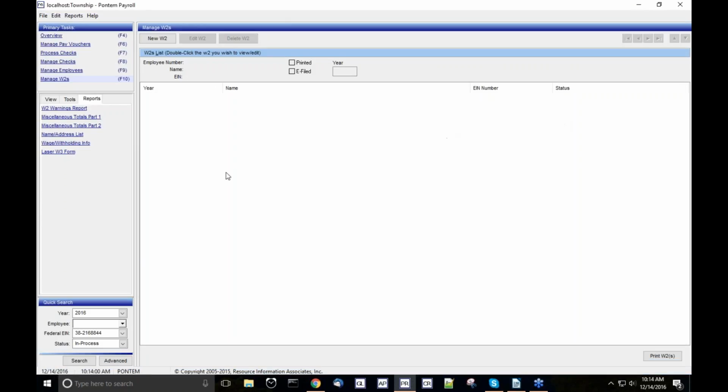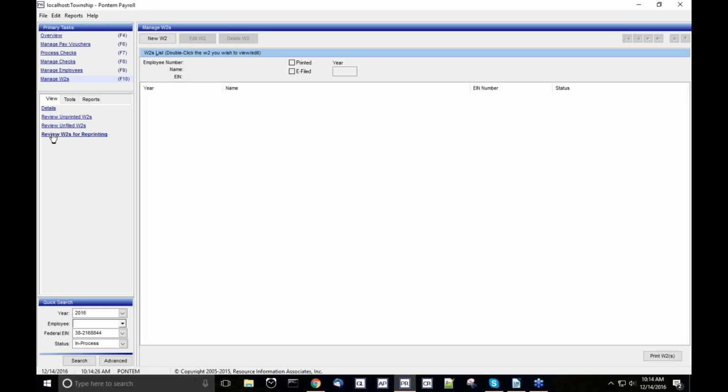And it goes through, and you'll notice they've all disappeared off of my screen here. That's because when we print them, the status changes from in process to printed, because at this point you could take and mail those out, and where they're in a bit of what we would call a finalized state. If we need to go back and for some reason we're trying to reprint something or we need to look at something, we can go back to this View tab over here on the left-hand side.